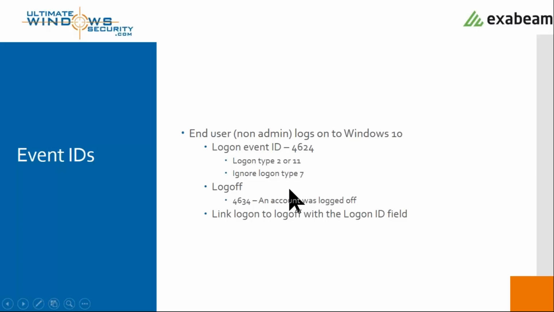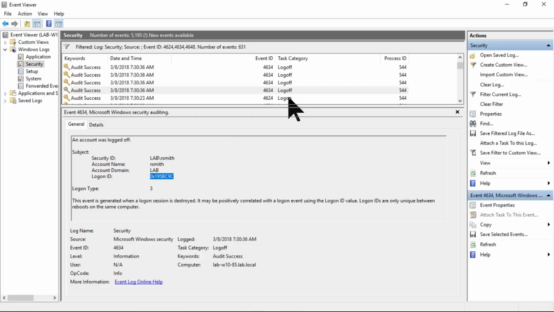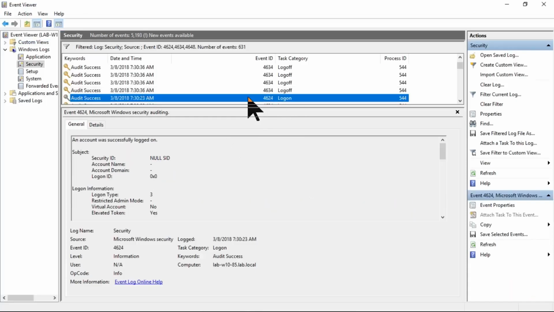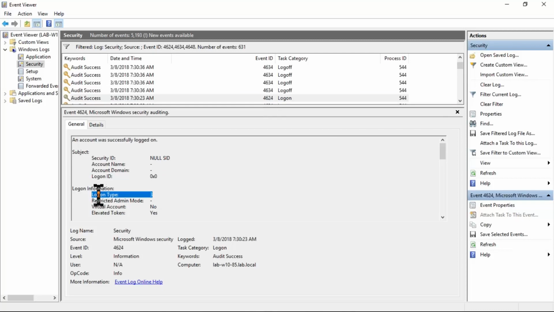So how do we determine the periods of time that that logon session is what we would call actually active? I'll show you that as we go along too. The other thing that we'll be throwing around is this term logon type. And I'll show you where that shows up in the event. It shows up in 4624, the logon. Right there under logon information, we've got logon type 3.